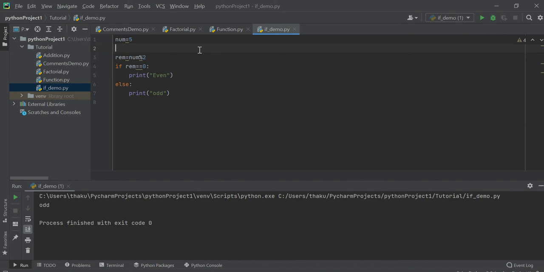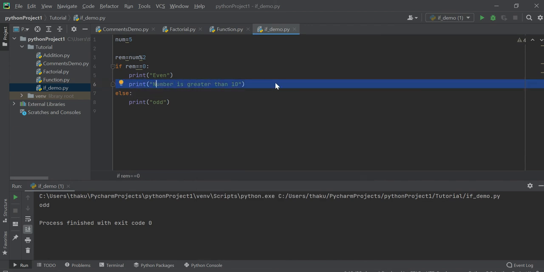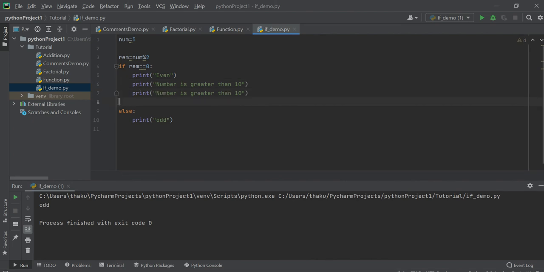Okay, your odd even program is working fine. Great. Now what if I want to check one more condition? If the number is even, I should check if it is greater than 10 or not. So I need to print number is greater than 10. And if it is not greater than 10, I'll have to print it is not greater than 10. Okay, and since I need to execute this statement based on condition, I'll write if again here.